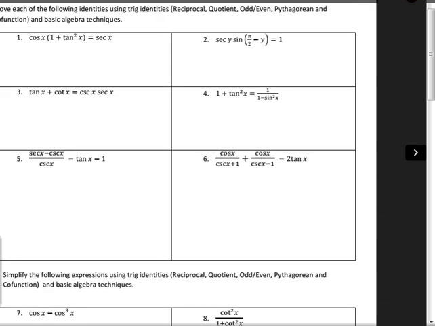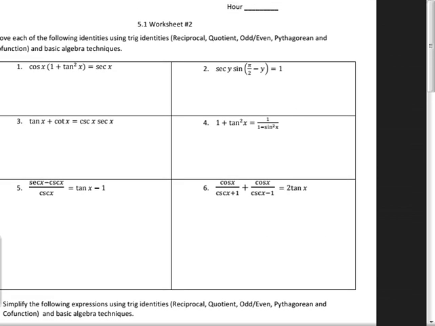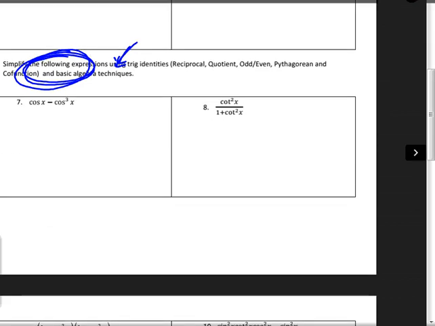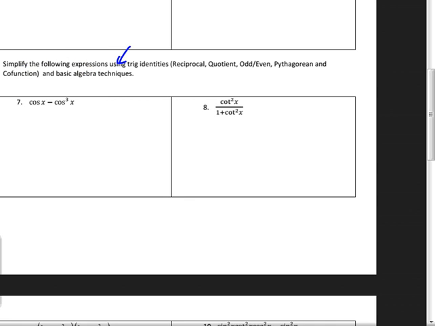I don't know. These aren't that bad in that, at least, think of it as a simplify problem. If they had just said simplify that, except you know what the answer comes out to. You know the answer comes out to secant. In general, I'm scared of these because they say prove, and it makes it sound like it's a proof, and therefore proofs are hard. But really, it's more like simplify this, and by the way, the answer is going to be that. The other ones feel easier to me because it's just a simpler looking problem. The problem is, you don't really know when you're done. You don't know what it's supposed to come out to.